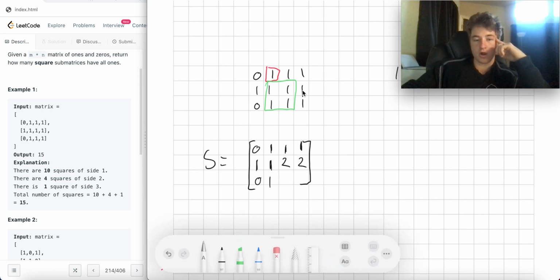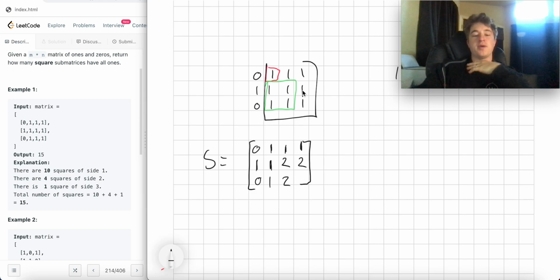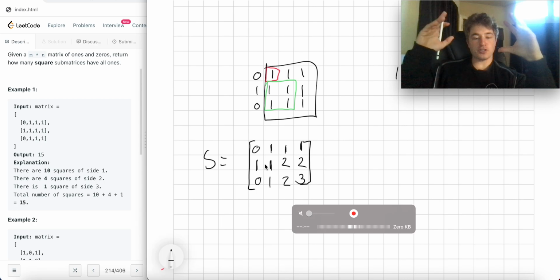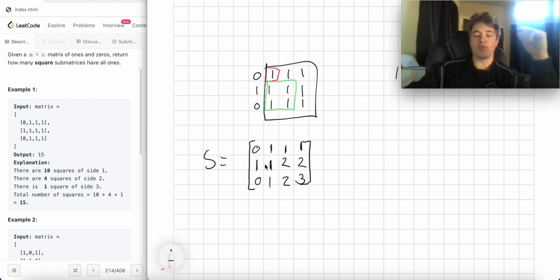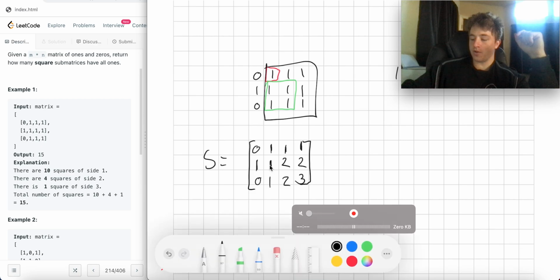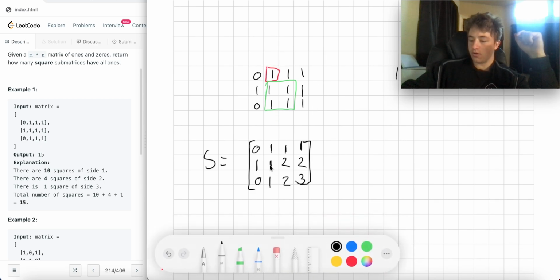And then there's a square of size 3 in this final position. So this is basically a matrix of the maximum squares you can find where the bottom right corner of the square is in this position, right? Oh, I almost confused myself, by the way. I mapped this out, so everything looks good here, right?